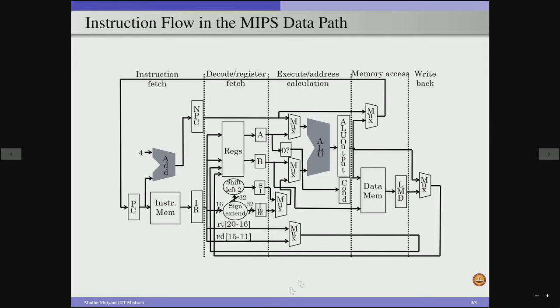And now we know that there are so many temporary registers, and if you are not going to perform the pipeline operation here, then effectively it is going to take a significant amount of time to perform each of these operations. As a result, in order to improve the throughput, that is what we discussed as part of the last 4 modules, we have to go for a pipeline design. So similarly, this data path also can be implemented in a pipeline fashion by considering pipeline registers between each of these stages.